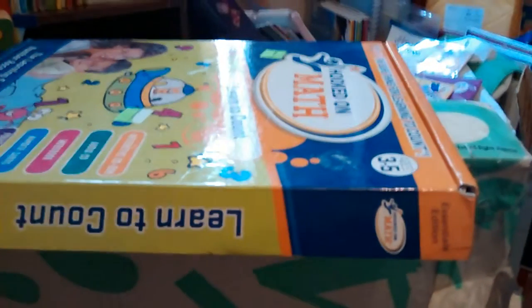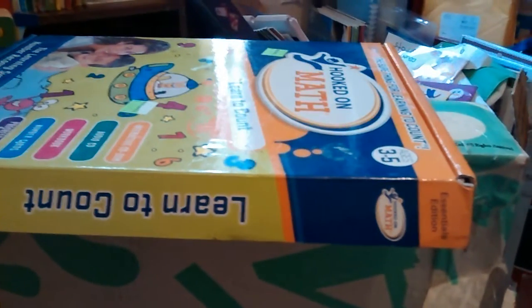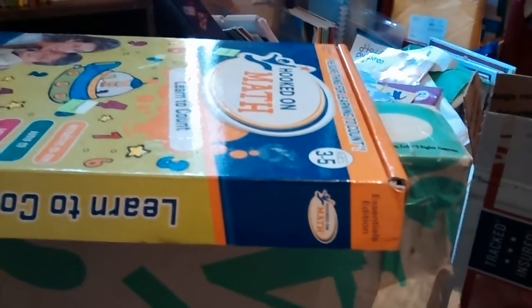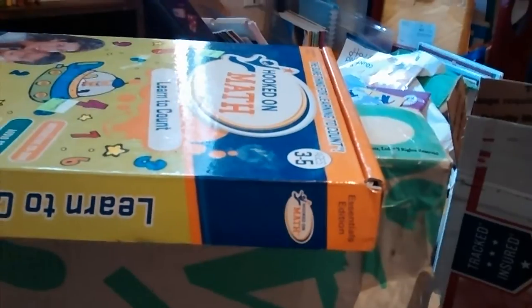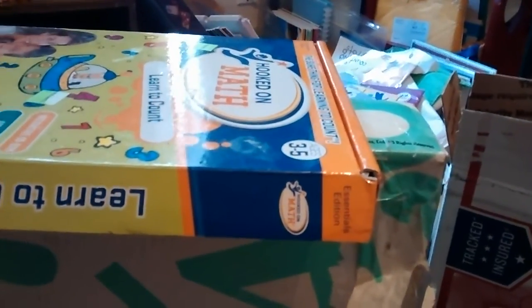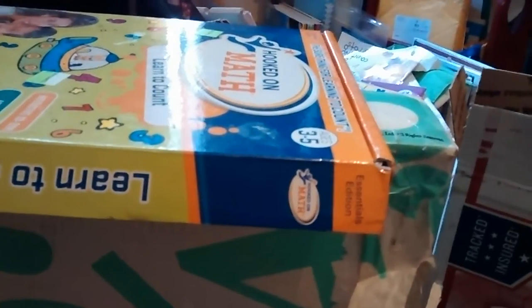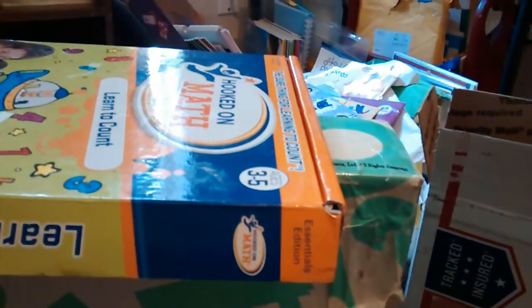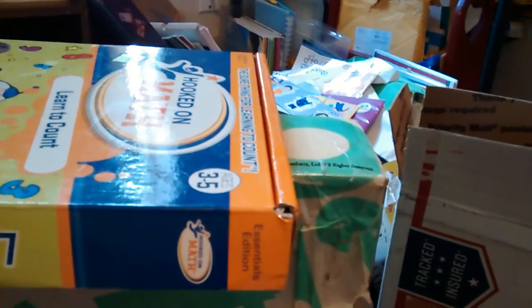But here's Hooked on Math, okay? I have a new Hooked on Math too. I looked at that kit and it was just like, really? This one is 3 to 5? I wasn't impressed at all. Not at all. And I've seen the overviews and other people's videos on the other grades. The same with Hooked on Phonics. I just was not that impressed. It's just colorful.